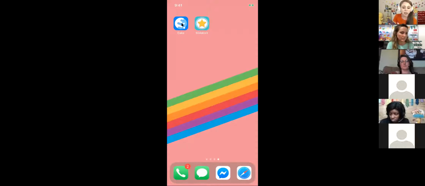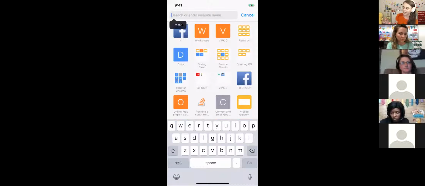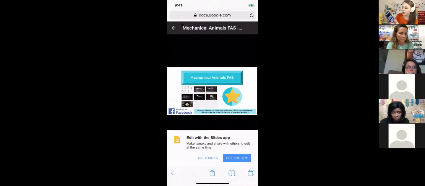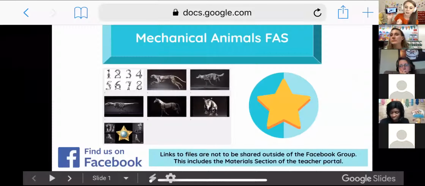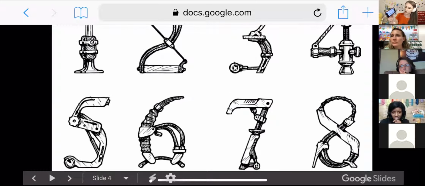Or you can use Safari. But the problem with Safari, I'll show you. If you're using Safari on your iPhone for a Google Slide, this is how it pops up. So if I hit no thanks and I turn it sideways, do you see how there's that URL bar at the top, right? Half of this stuff is cut off. See that? So this is why Safari is just kind of not awesome in that way, okay? Because it's got that URL bar covering it up.